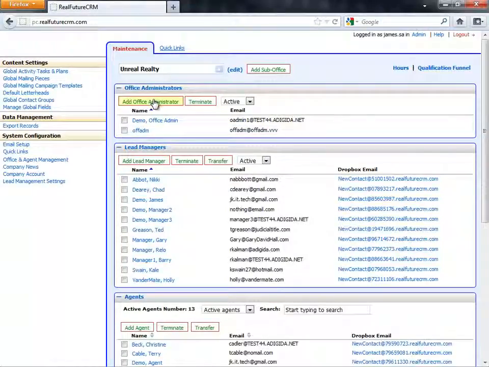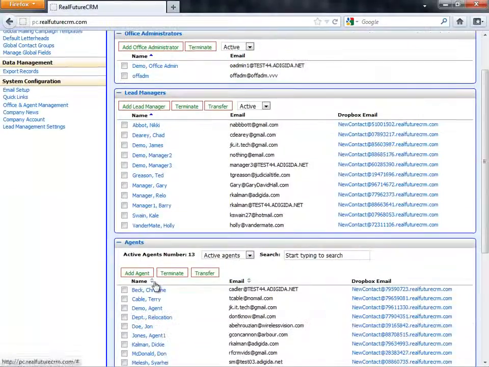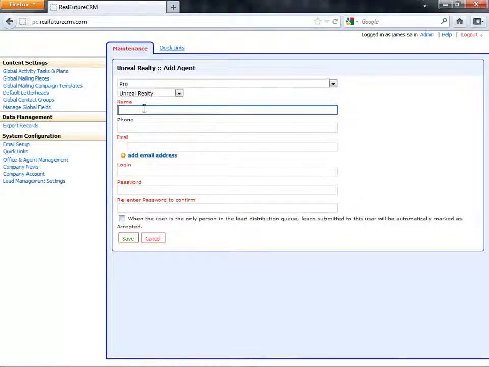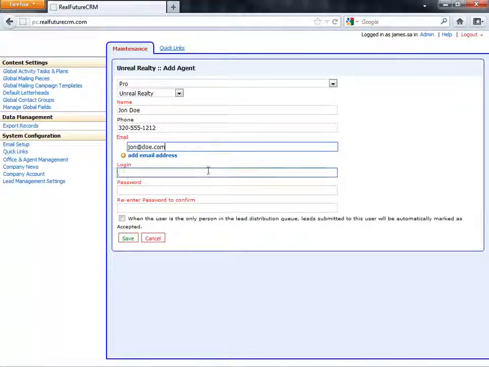At the same time, I can add in office administrators, lead managers, or agents just by clicking. If I want to add an agent, I can click Add Agent, add in their information, and hit Save.